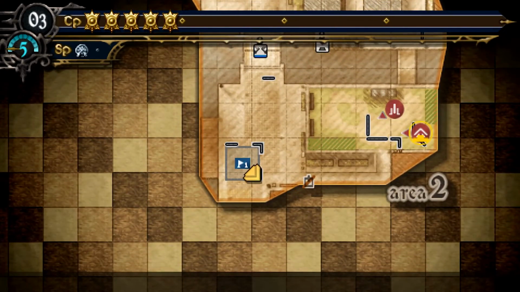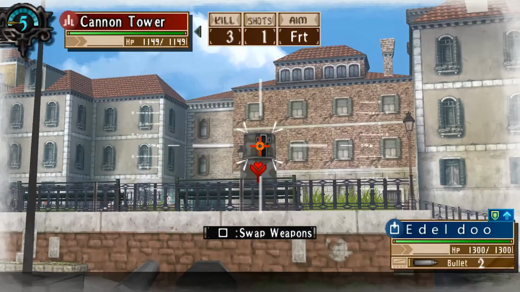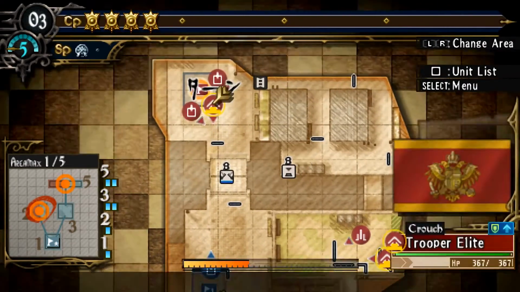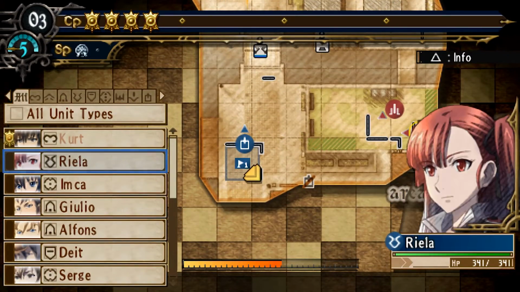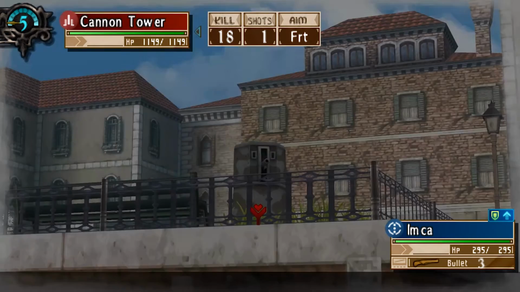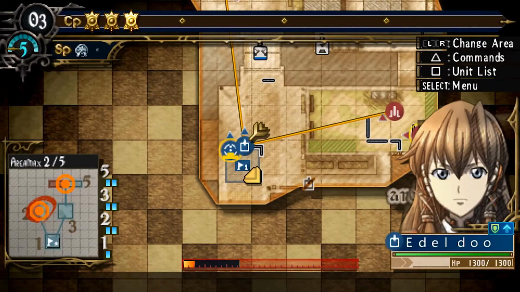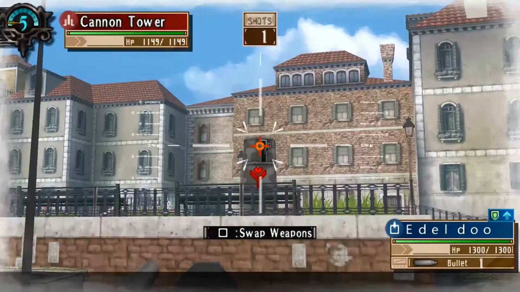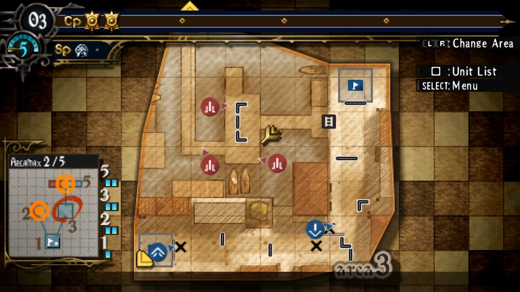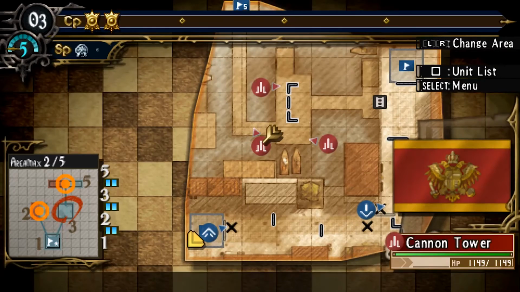Ooh. Got a lot of stuff going on over here. Alright. Call the tank back in. Fantastic. Alright, I'm gonna try shooting it again. There we go. Is anything wildly open? No. Pull Margaret out of there. There's only cannon towers there.